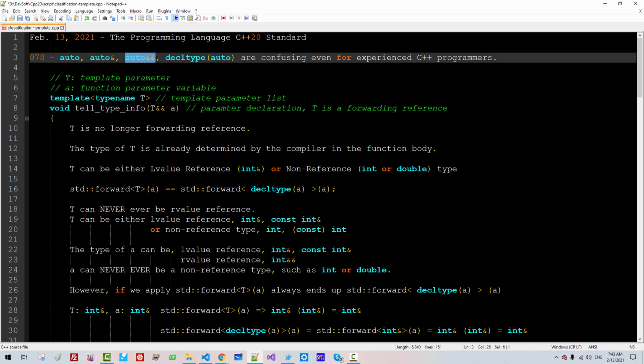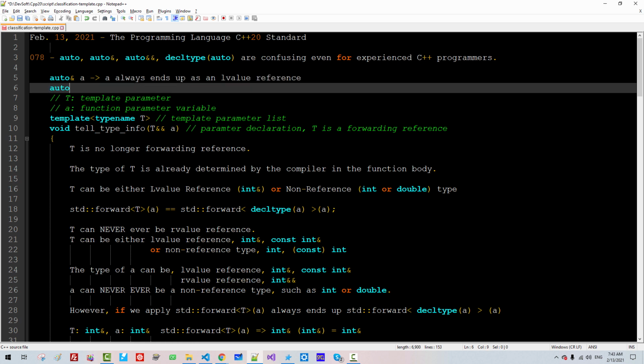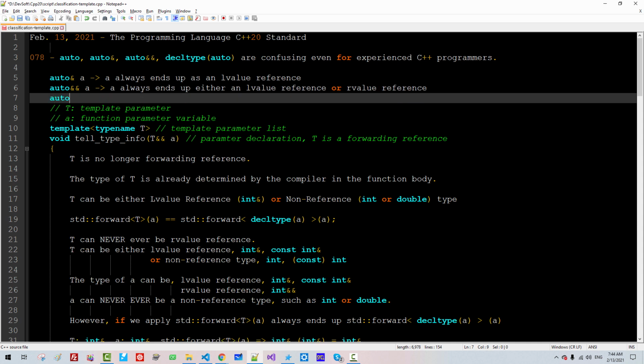In the same manner, auto& a always ends up as an L-value reference. Or auto&& a always ends up either an L-value reference or R-value reference. Or auto a with some initialization always ends up non-reference type.